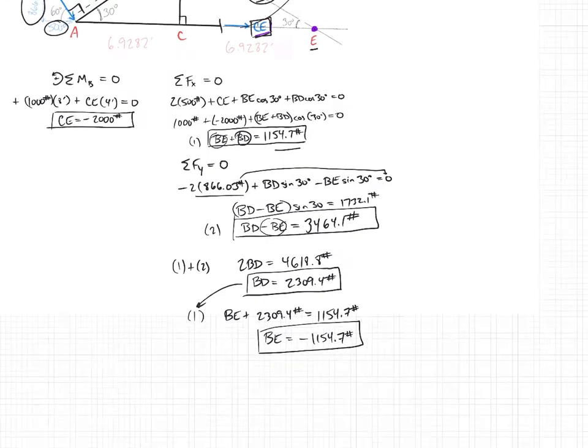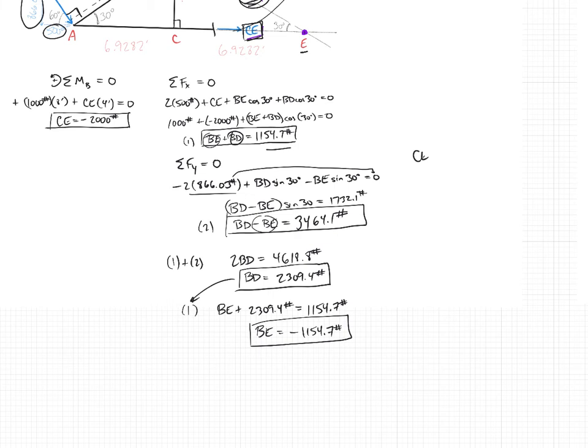Okay, so our total solution then is CE, let's see here, BD, BE. I like to do this in alphabetical order. Okay, we want 3 sig figs, so I'm going to go ahead and do these in kips. So this will be 2.31 kips. This one will be 1.15 kips, and this one will be 2.00 kips. And then because I assumed everything was in tension, everywhere I have a negative sign is in compression. Both of those were negatives, and this is a positive. So that is your solution.